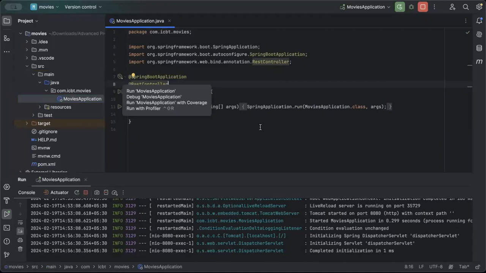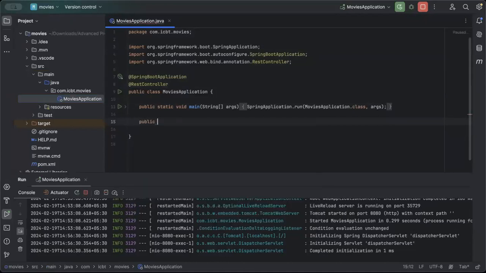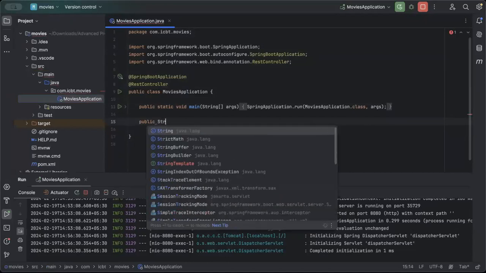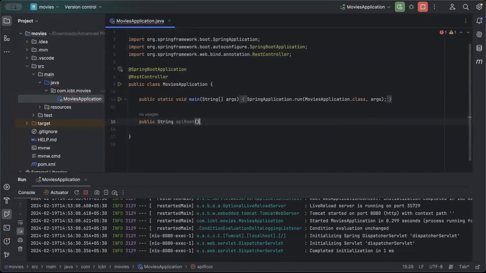Then inside the class, you have to create a method. I'm going to create public String apiRoot. You can give any name here.